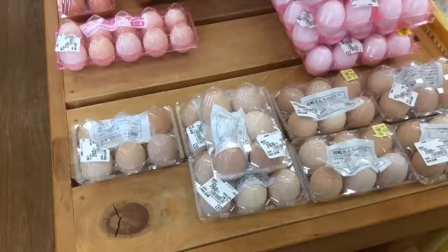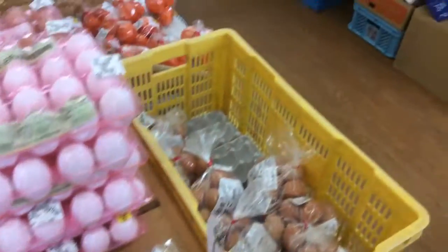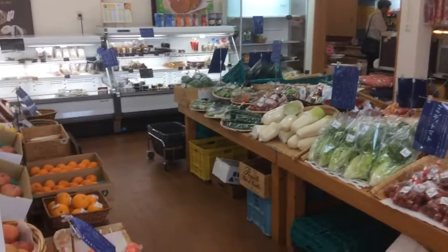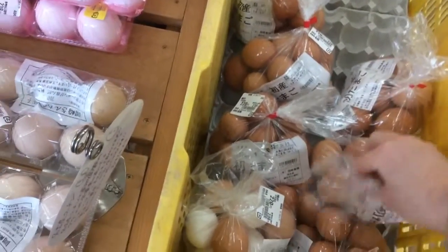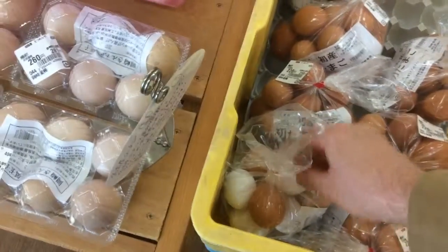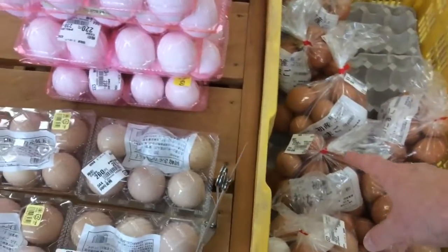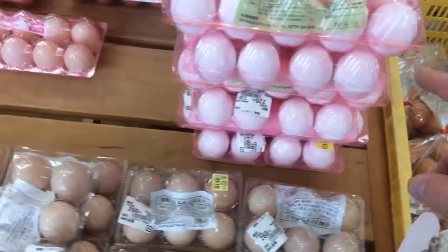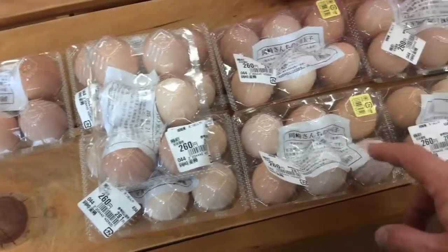We're here at this cool little store — it's like a farmers market. These are locally raised eggs and it's kind of cool how they put them in a basket. You can see the different colored eggs — the whites and others — and they're two dollars. These are only $2.20 for ten, which is a really nice price.